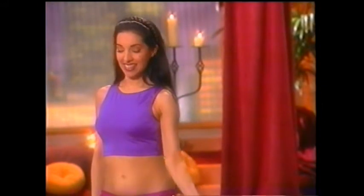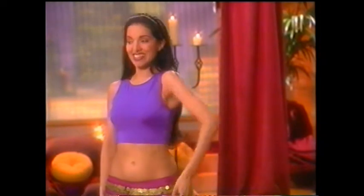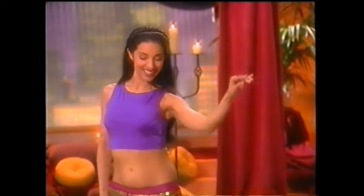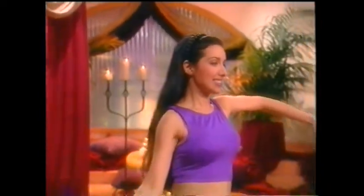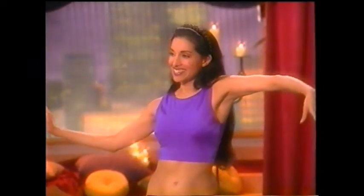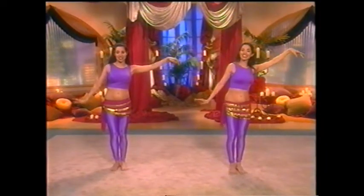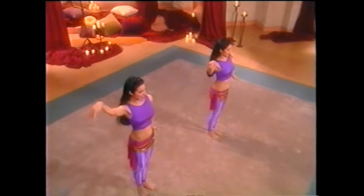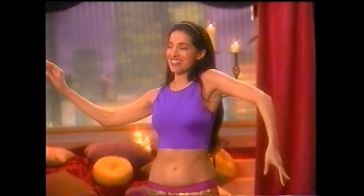Now initiate the shoulder, then the elbow, then the wrist and the fingers follow. Shoulder, elbow, wrist, fingers. Now alternate with 1 arm up and the other arm down. Opposite, 1 arm up and the other arm down, lifting and dropping the elbows. Your arms should feel like you're treading through water. Keep the arms soft and flowing.